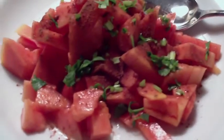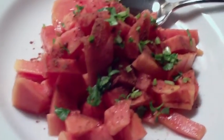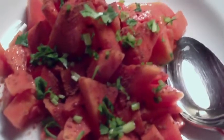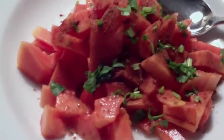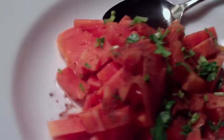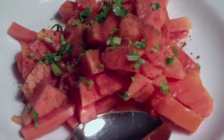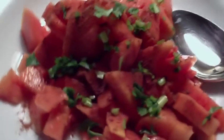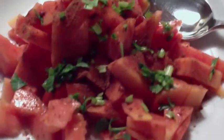All right, so we eat with our eyes too. I was thinking it looked a little anemic with the cinnamon on it, because this orange from the papaya is gorgeous. One of the other ingredients in the Flavor Bible is cilantro, so I took two stalks of cilantro and I really minced it — I didn't want to get any big leaf while I was tasting this. So now I'm going to taste it and let you know what I think.